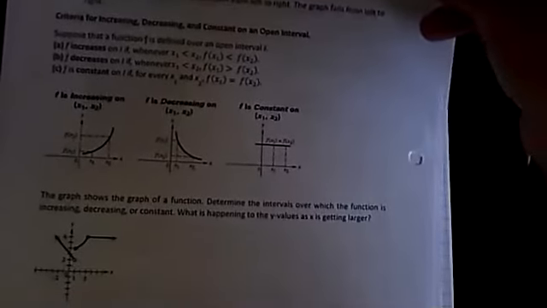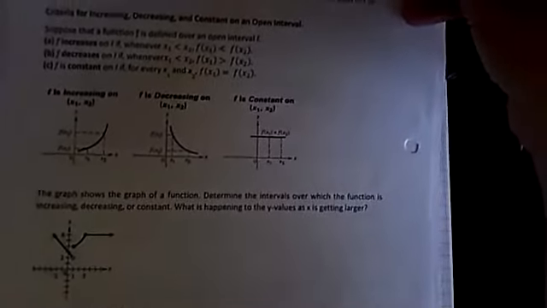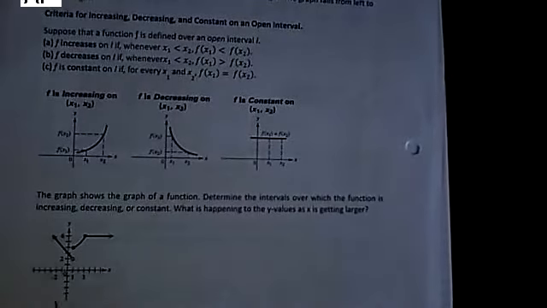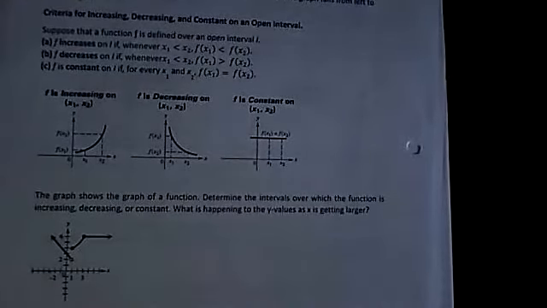So I don't want to pull it all the way up because I don't want you to see the answers on this yet. But okay, so let's take a look at this. Right there. And notice here, I want you to tell me where this graph is increasing and decreasing. And don't look at the arrows, because the arrows look like, well, it's pointing up, so that means it's increasing. But you know what?